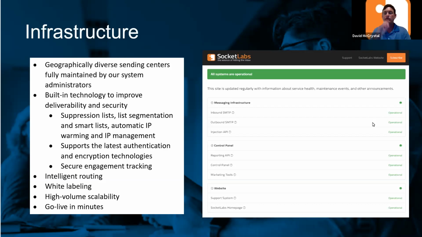And then, this graphic is actually about availability. We have multiple data centers across the US. We have built-in redundancy in our sending, and we can set up any variety of environments to ensure the highest levels of availability depending on the customer's needs.